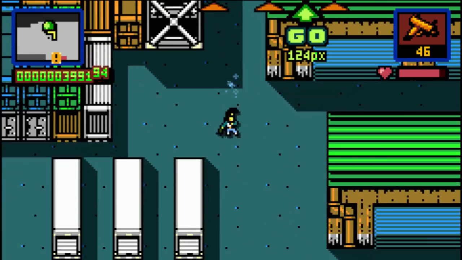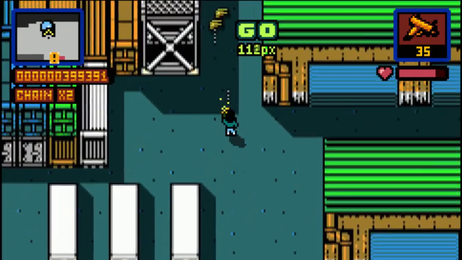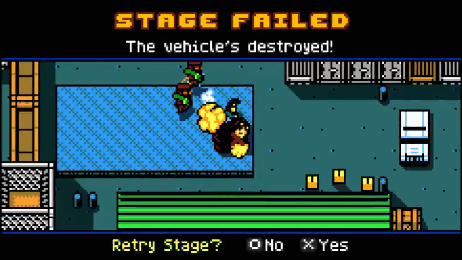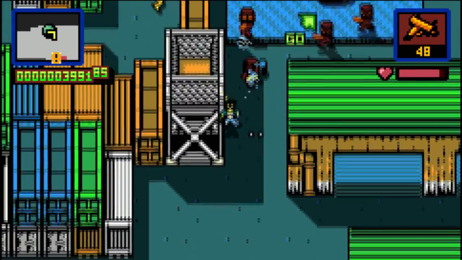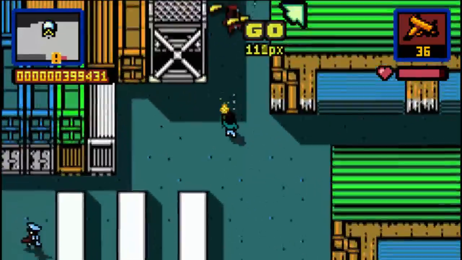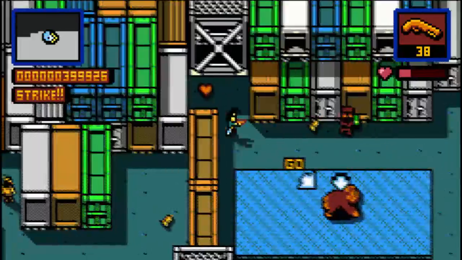It's nice that he gives you tips. I don't remember the game used to give you tips before. To be fair, with the amount of free updates that this guy has done... Right, I got to remember to take out those rocket enemies first before they can destroy me. He did rebalance all the missions that I have played to make this game easier.